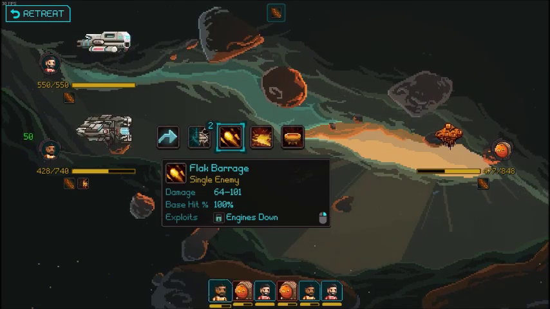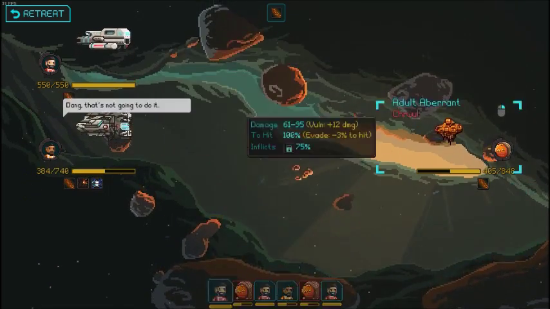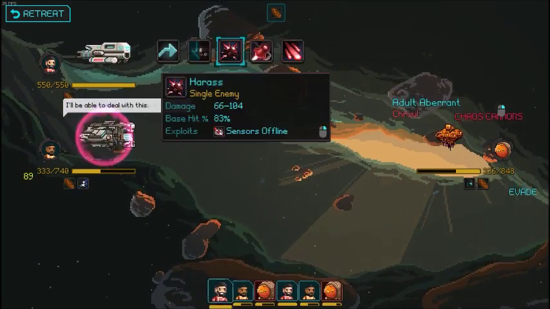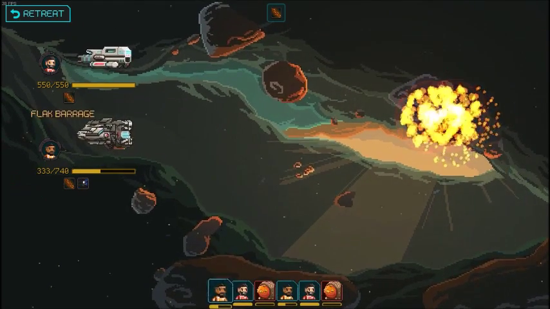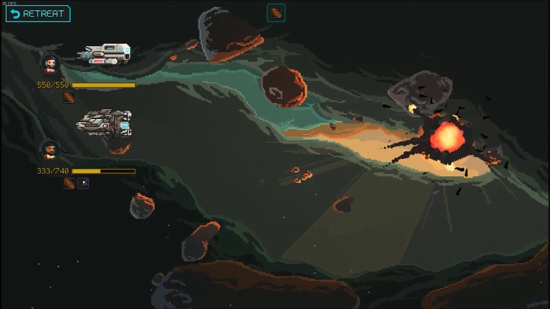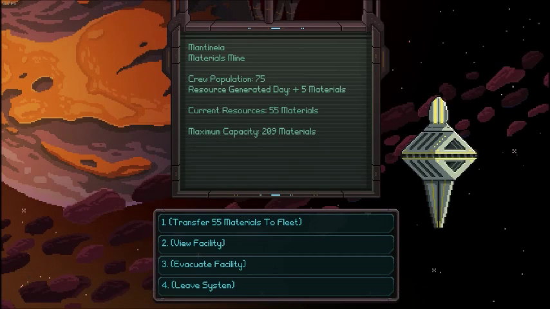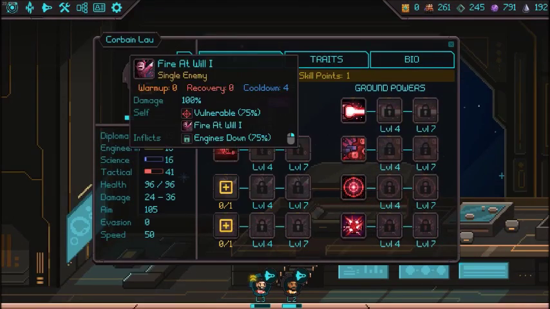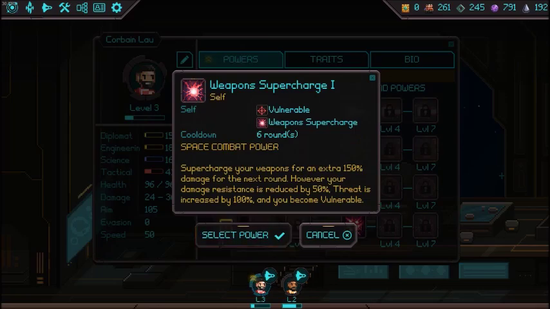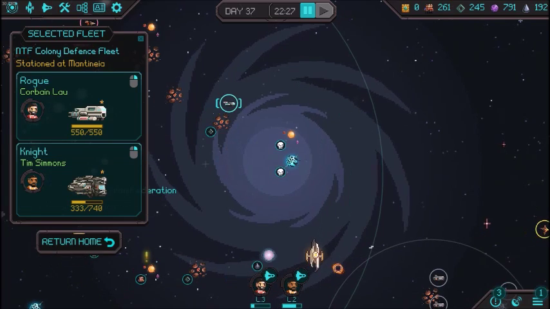Engage setup footage. It's over! Somehow he got really lucky and dodged lots of my attacks. Anyways, we blew up the aliens. Now let's collect our resources and go home. I will give him Weapon Supercharge, which makes him do extra damage, but makes him also take extra damage.